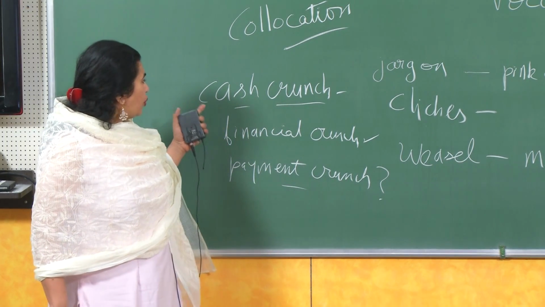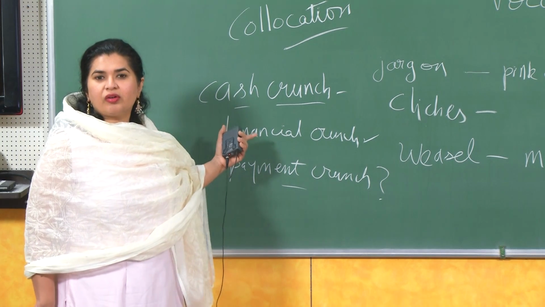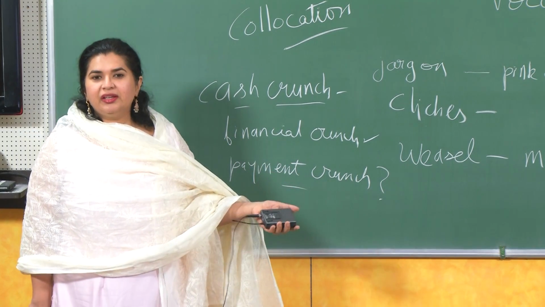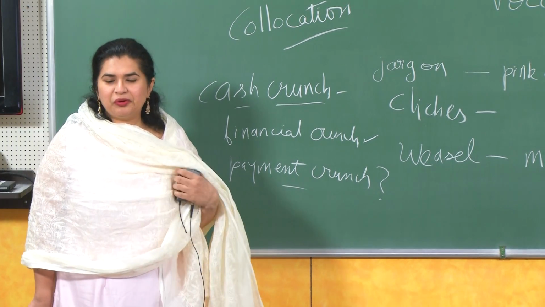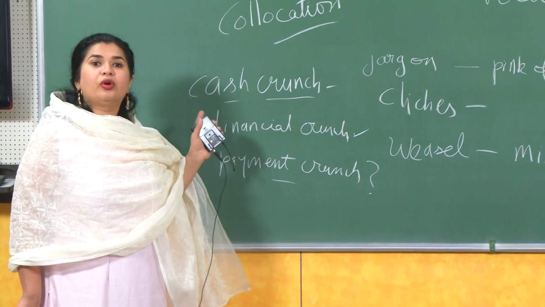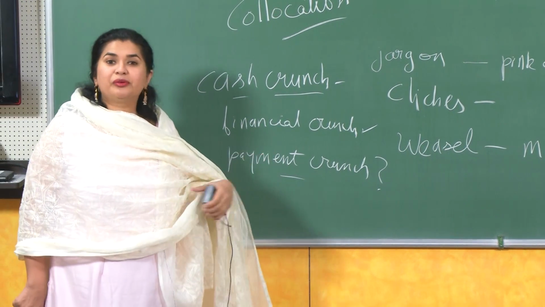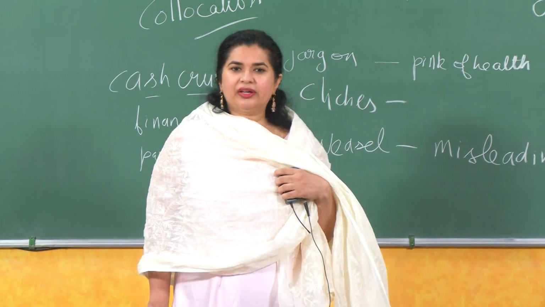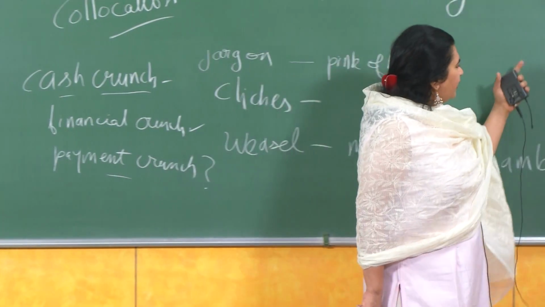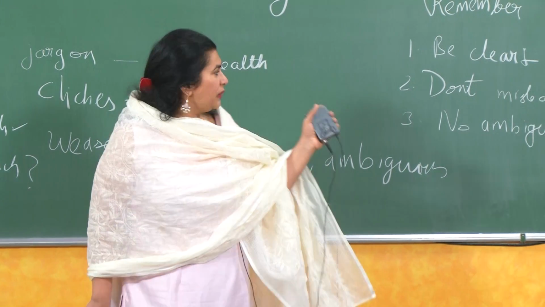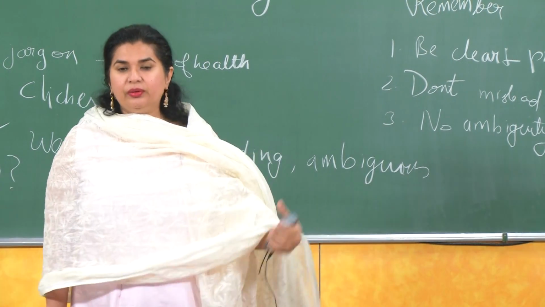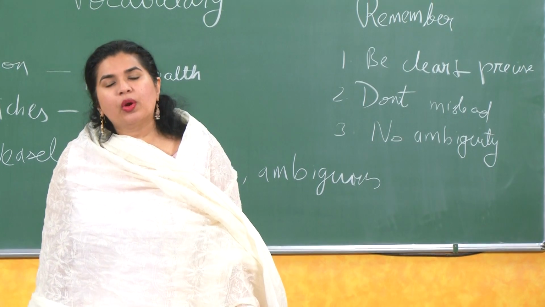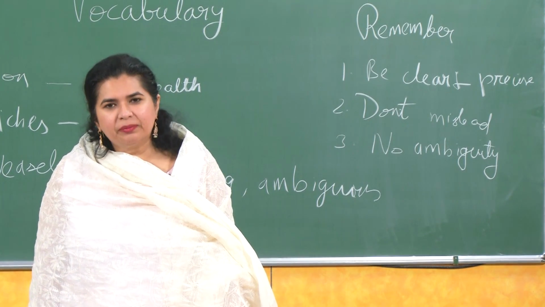So collocation is how one word would collocate or go along with another word. Payment and crunch, remember this way, these two words do not get along with each other, so they won't collocate. But there are words which go beautifully along with each other, so we say they collocate. Apart from doing several exercises, we are going to look at jargon, cliches and weasel words, and then here are some pointers that I will ask you to make a note of while writing and while using vocabulary in your day-to-day speech, particularly in workplace and academic purposes.